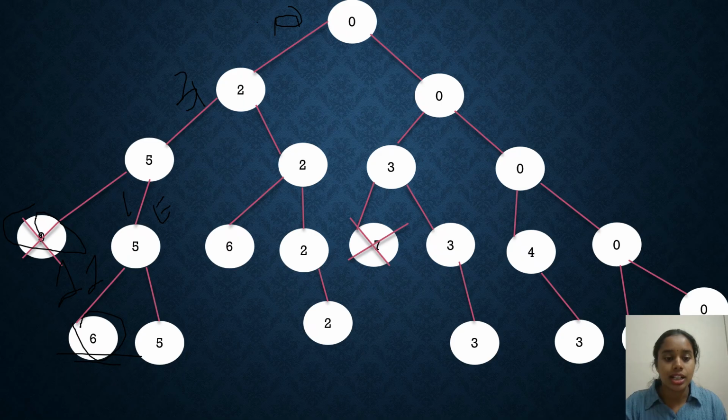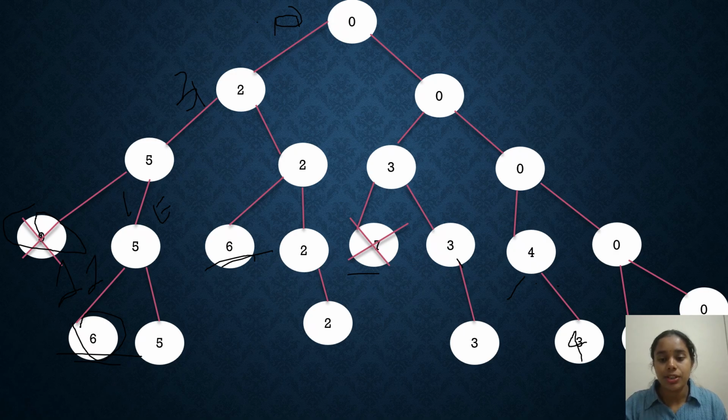Then here we have already got this output. Then on the right hand side, we are not including this, so we are writing as such. Then here in the case of 7, we already pruned there. In the case of 3, we are not including that. Then in the case of 4, there is no right hand side, only left hand side, so we are excluding that. So we are writing that 4 as such.